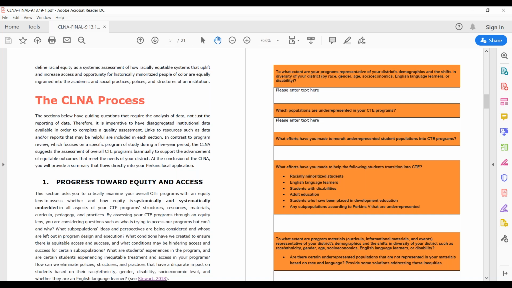But once we do, that'll also give us answers to the next couple of questions, like which populations are underrepresented and what have we done to recruit, because all of that is also in our annual program update and our program reviews. And we have a lot of that similar information in our program updates and in the 5-year program review that we do, but also the annual review. We'll be using a lot of MC data for this.